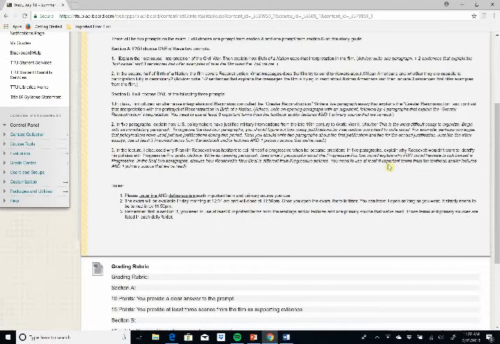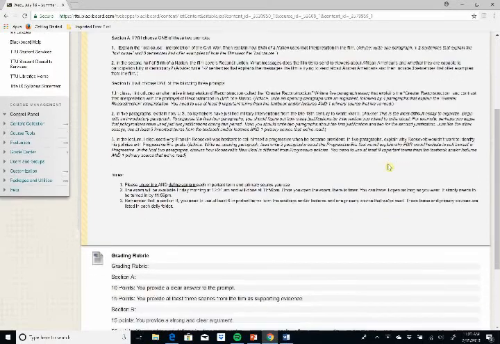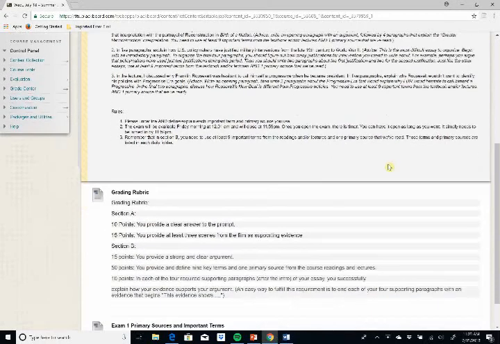Those are the important terms that you can use as evidence in your essay. And in each of those units, there's been at least 1 primary source, and that's the primary source that you can use. So you need to use 1 primary source in the essay for section B.